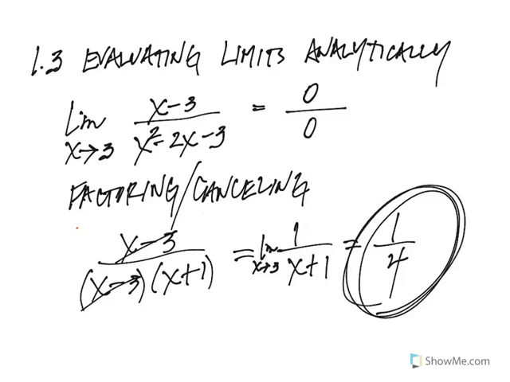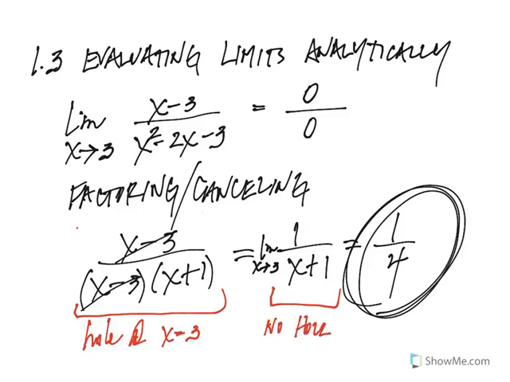Now, we did talk about this in class yesterday. This function right there and this function right there, if you were to graph them, they look exactly the same, except the one on the left has a hole at x equals 3, and this one has no hole anywhere, especially at x equals 3, which allows you then to just plug in that number, 3, and get an answer. So that's the first technique for today.